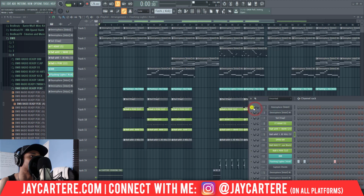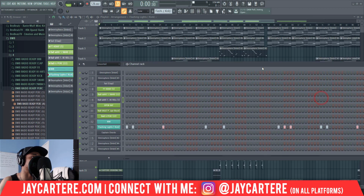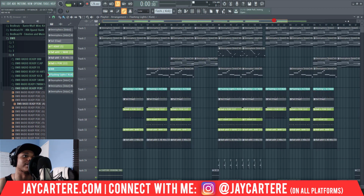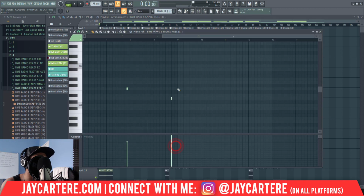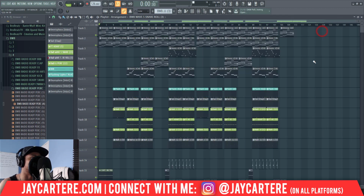Let me unsolo this sort of stuff. I'm basically going to play the beat for you now, because we've gone through everything. I don't want this to take ages. I want you to understand what's going on here and show you the beat so you can have context and see what's going on. This looks like something, what's this? Oh, the snare roll. I thought that might have been something that I didn't discuss. So now and then we take out the hi-hats and put in new elements or take out elements.